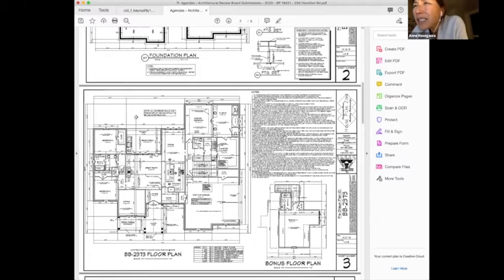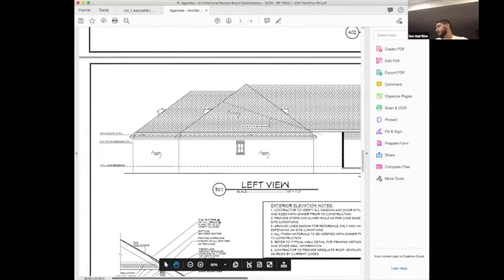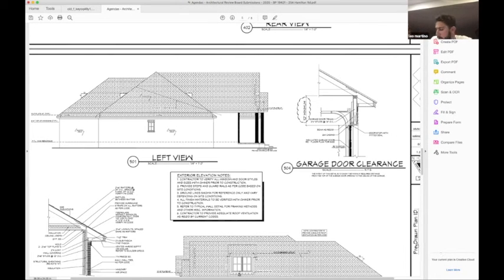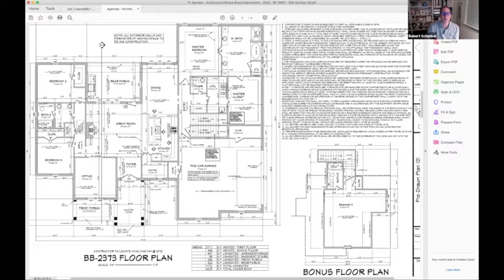Can we see that elevation again? Stop. We'd like to encourage more fenestration. What's the width there? What's the length of that? So that's a bedroom? That's the bathroom window. And I think that whole space in between those two windows, to the left and to the right of that window are two bedrooms. And then what's to the back left, the far left, the one that's set back, what is that? Just painted brick, what's there? You have to scroll back up and I'll tell you. That is the master bedroom. Yeah, that's the master bedroom, correct.